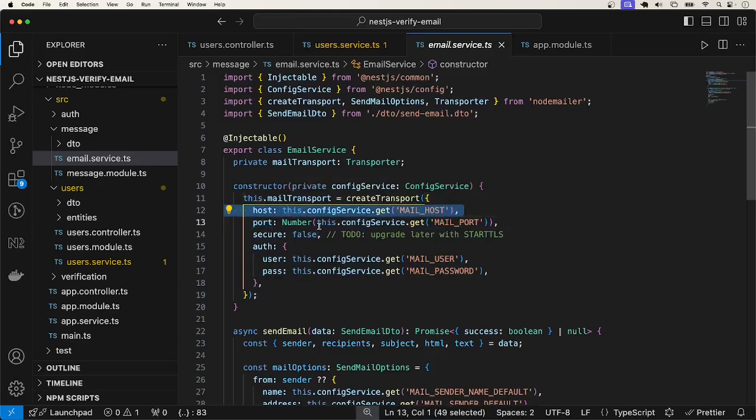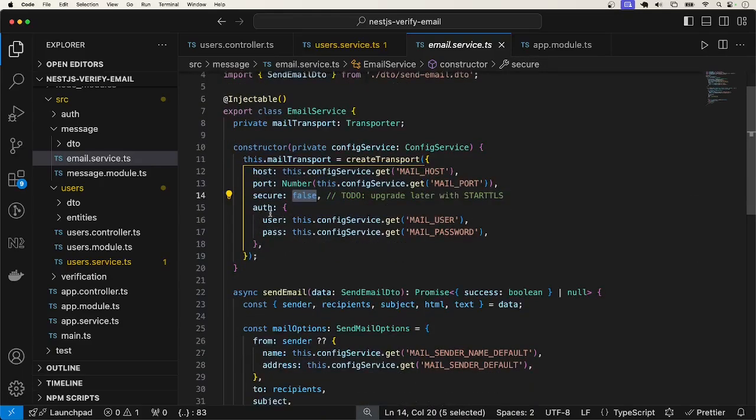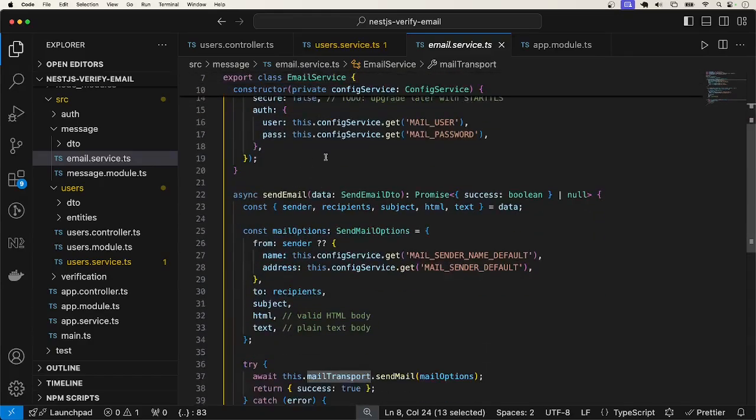This is the host that you get from the provider. The port should be a number, whether to use TLS or not. You should set this to true in production, but for my local environment, I'm going to leave it at false. And then you enter the username and password that you also got from the email provider. And with that, we construct the email transport object.